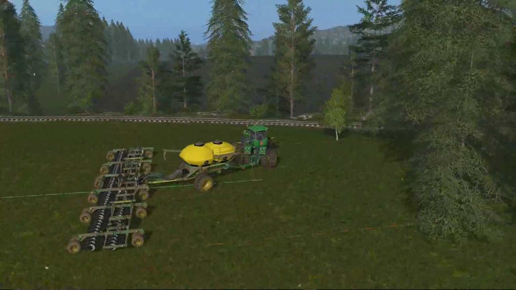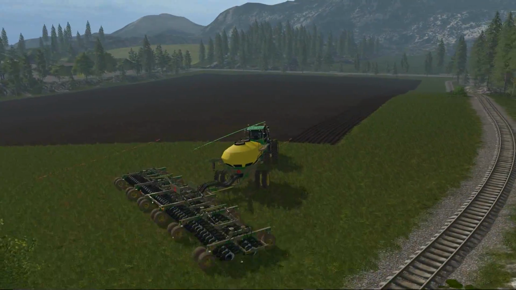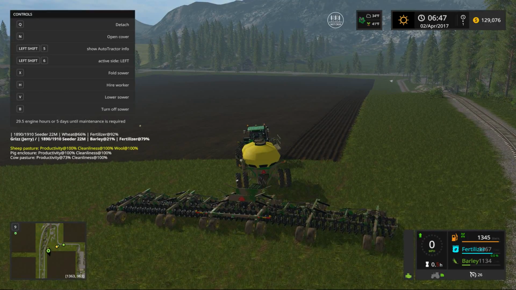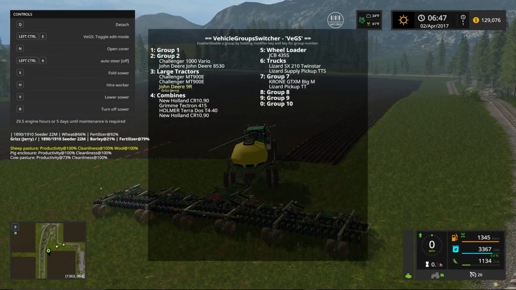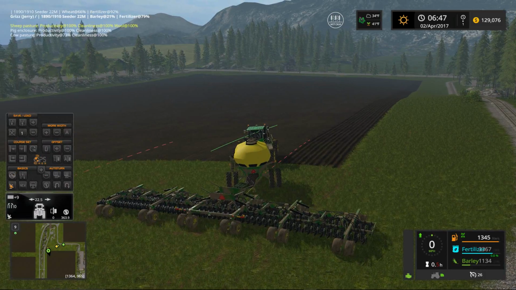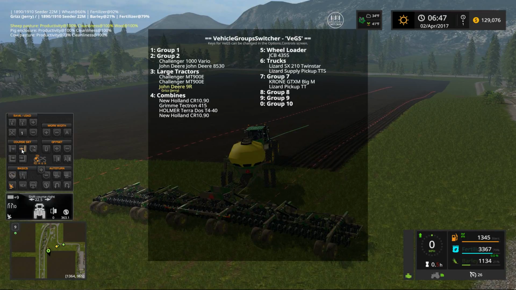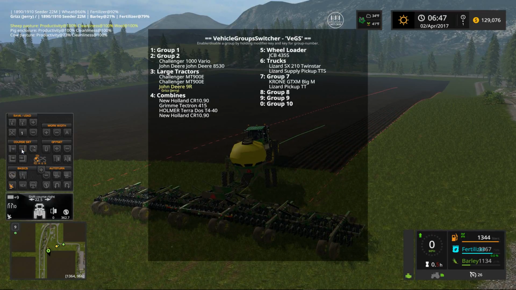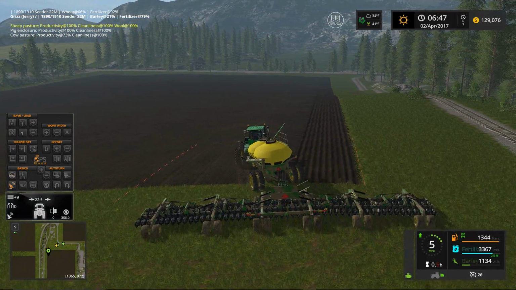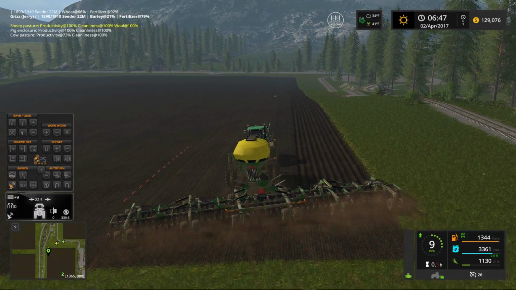All right, one last pass, and we will be done with this field. No need in spreading seeds all the way over to the other side there. We'll just do it like that. Lock in. And drop our seeder down and proceed.